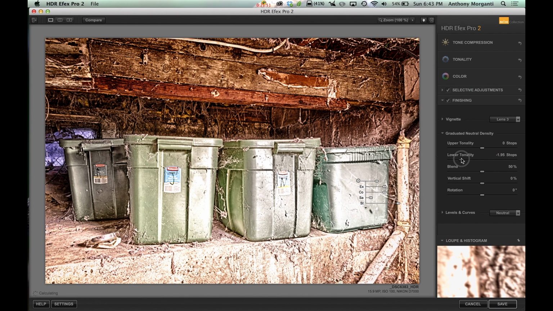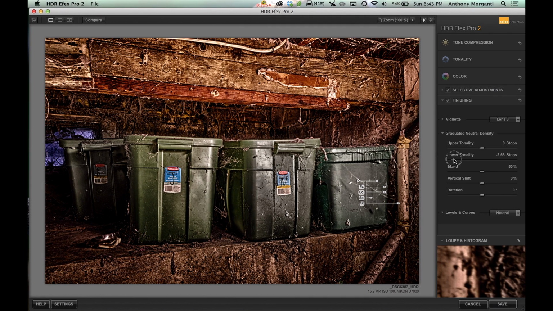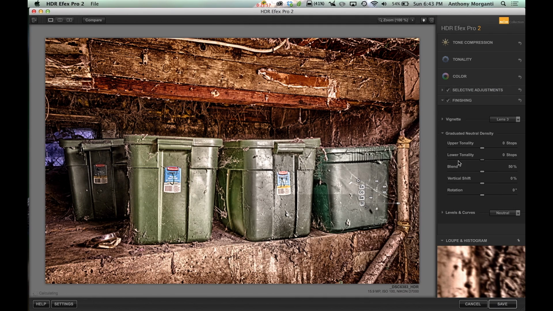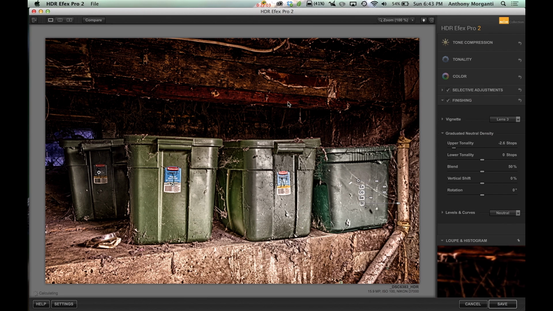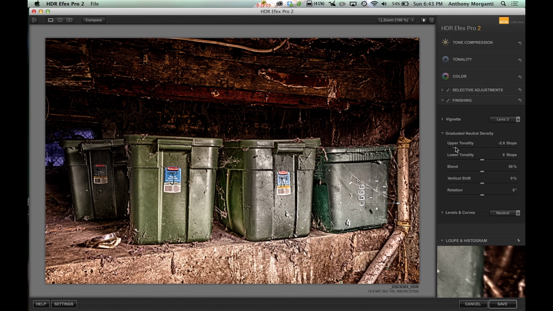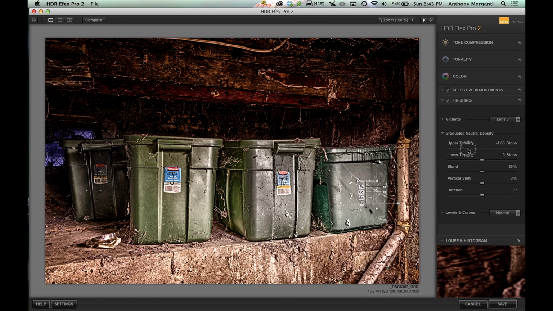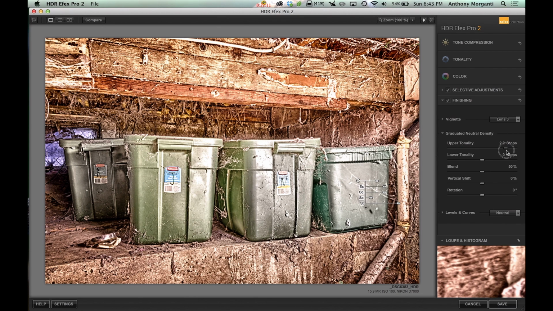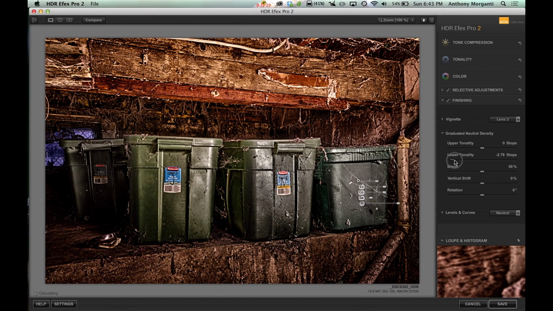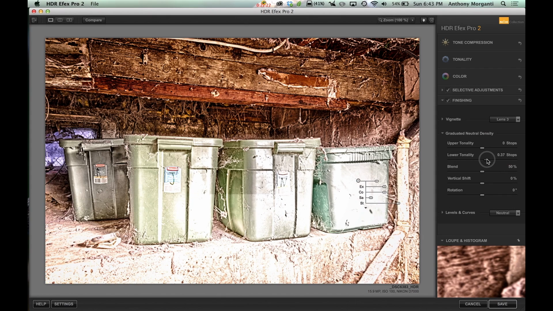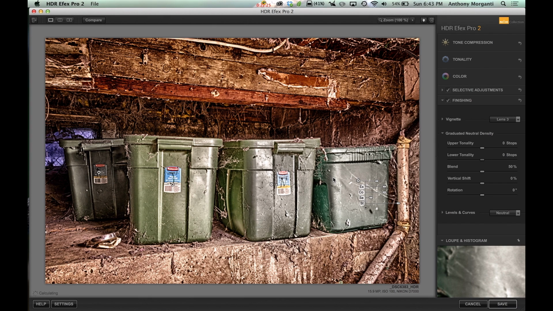And again, lower tonality just affects the picture in the opposite way. So what that means is when I went this way on this one, it made the top dark and the bottom light. So basically it made the top dark. Okay. When I went this way, it made the top light. This one, when I go this way, it makes the bottom dark. When I go that way, it makes the bottom light. So it's kind of nice. You could really dial in a graduated filter between those two sliders alone of where you want it to be.